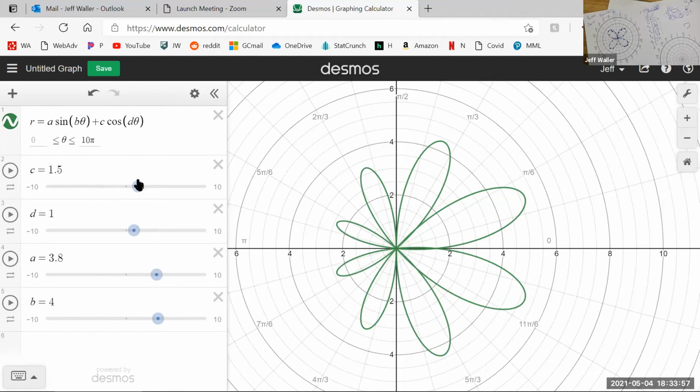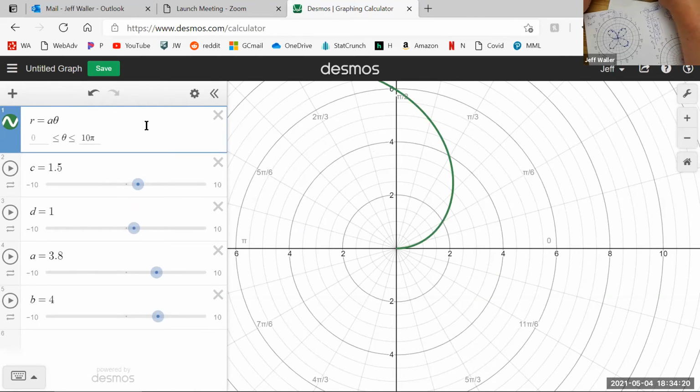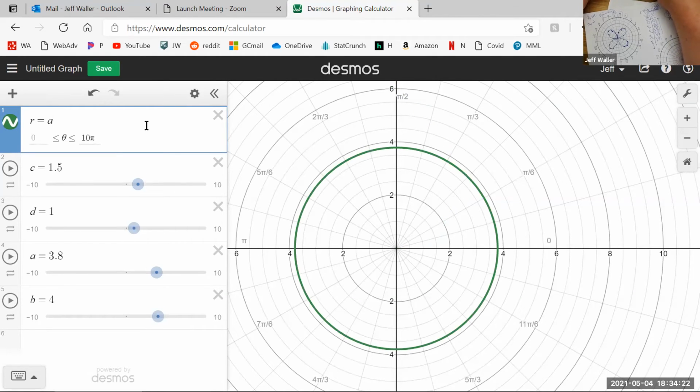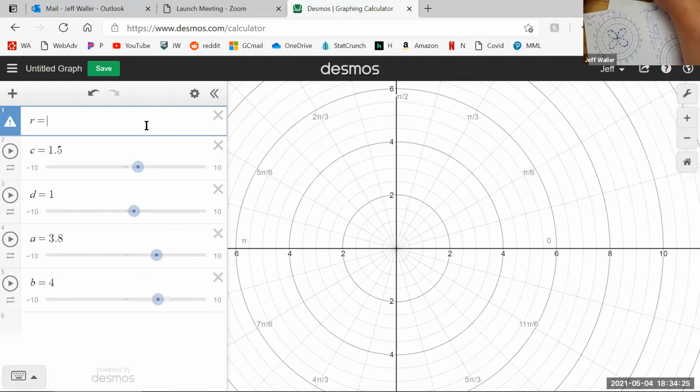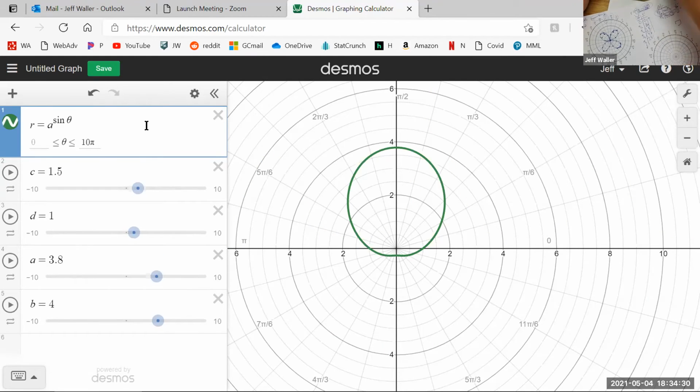What would something like exponential look like? How do you mean? Well, that's what I'm kind of asking. Oh, how would you capture? Yeah. It's interesting that you bring up exponentials because they get really nifty how they interact. But you could, I mean, there's something like you could do r equals a to the theta, which just makes a spiral. But if you do something like a to the sine theta, let's see if it can handle this. Yeah. Is that sort of like what you're talking about?